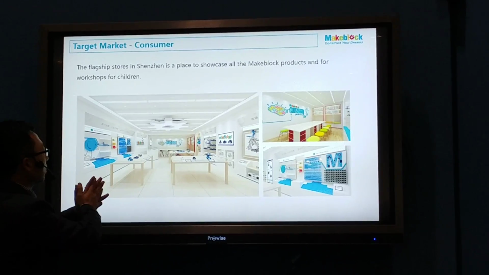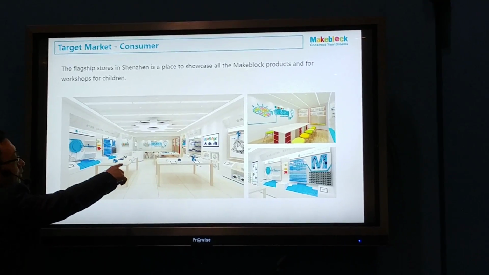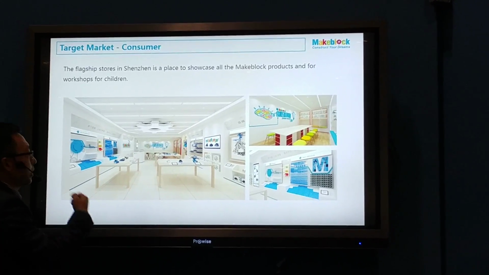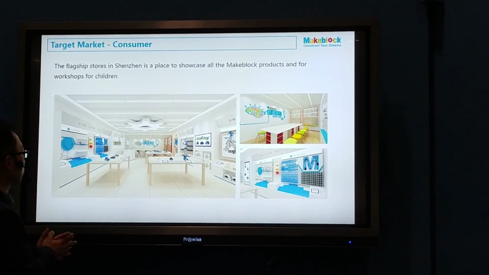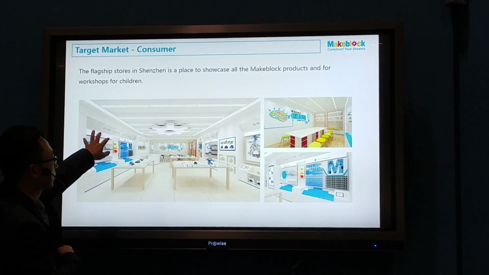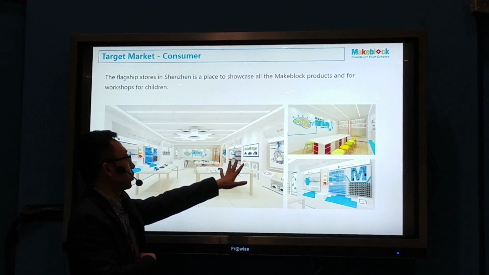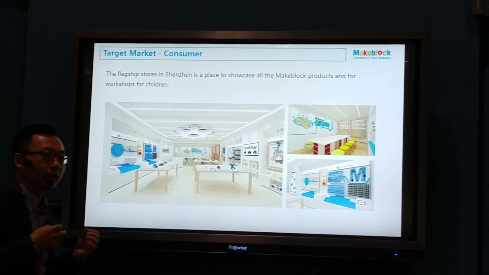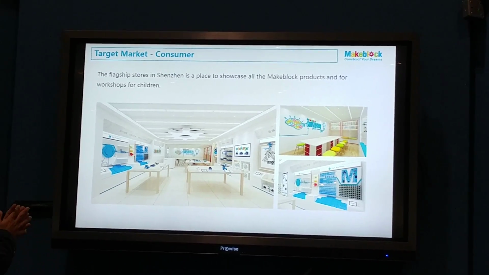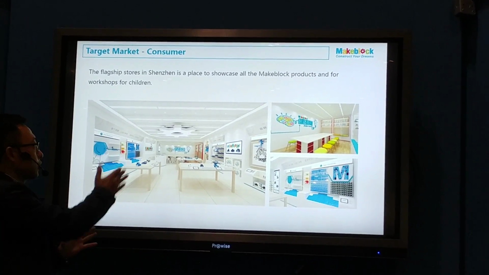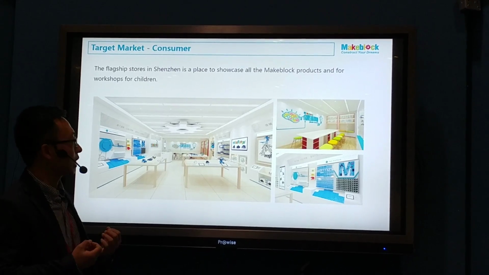It looks like an Apple Store. There's a table where you can have an experience. You can control the robot, you can play with the robot. There are also all kinds of parts shown here that you can build more with. And the sample projects shown here are kind of a concept: the first time you see this product, you have no idea. You can just look at this project, and maybe you'll have more imagination coming.